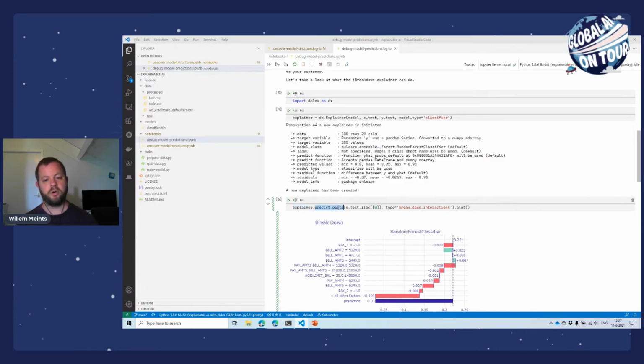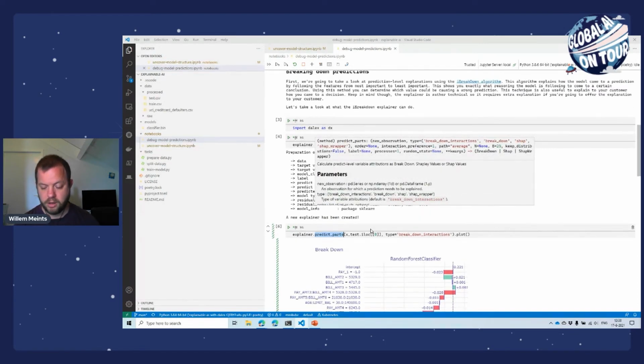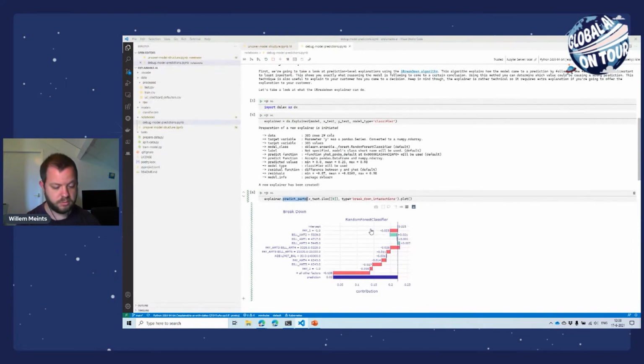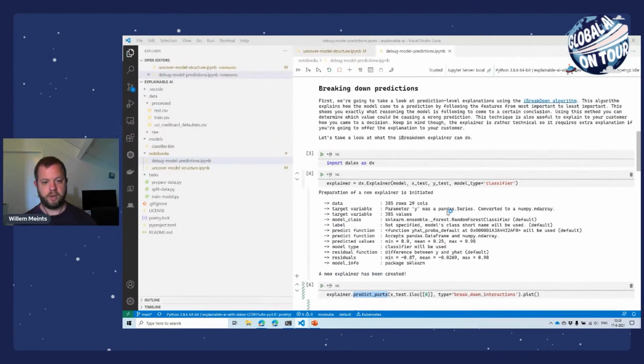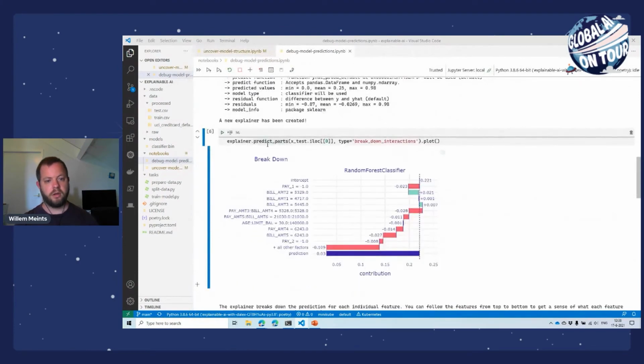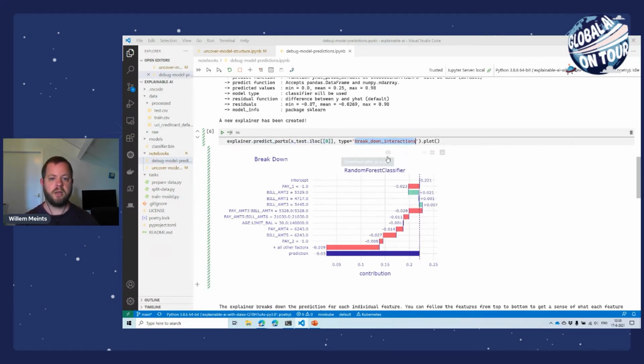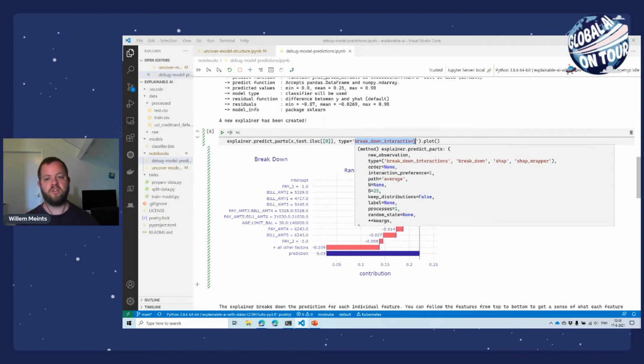So predict underscore parts. Let me actually zoom in a bit. So in this case, I can say predict parts, give me one of the predictions, one of the samples from my data set. I'm using the first row, and give me the breakdown, including interactions.